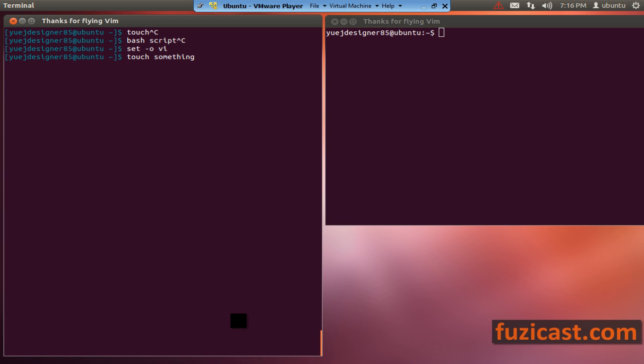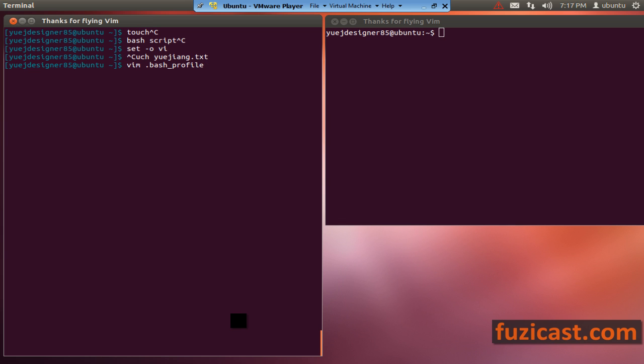Now if I want to go to the next search result, I just press n, just like you do in vi. When you search for something, you just press n to get the next search result. You can see that I've been doing a lot of touches on these files. Then you can also do, let's say I want to see all my bash, so I do escape, slash, bash, and then I get all the lines that have bash in them.